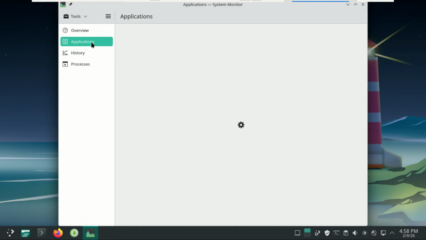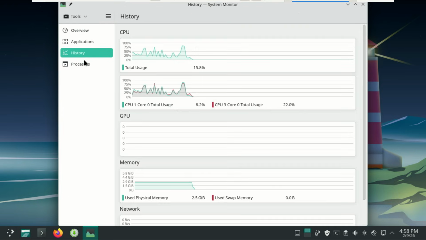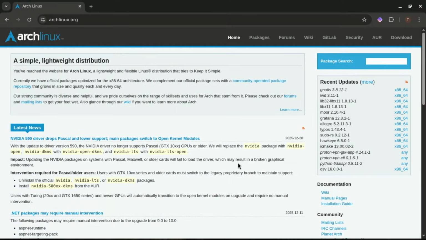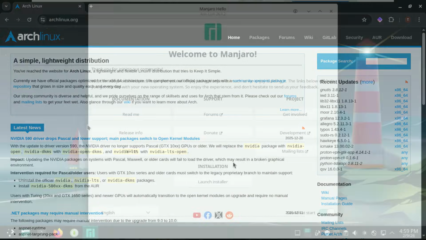It says it is the Linux that empowers people and organizations. Taking the raw power and flexibility of Arch Linux and making it more accessible for a greater audience, meaning it's supposed to give you the Arch experience in a way that's stable, beginner friendly, and easy to live with every day. But is that true?